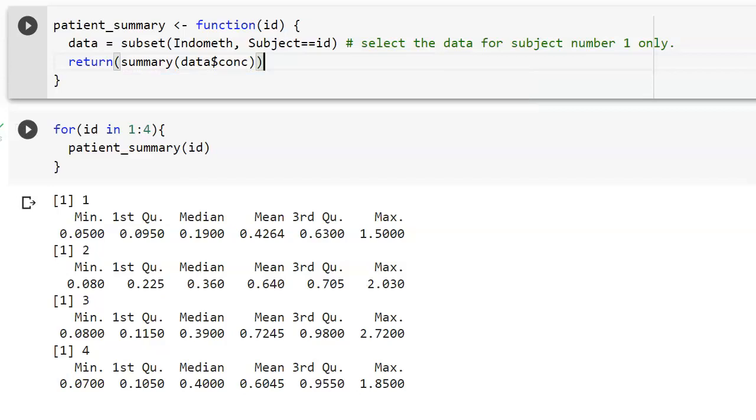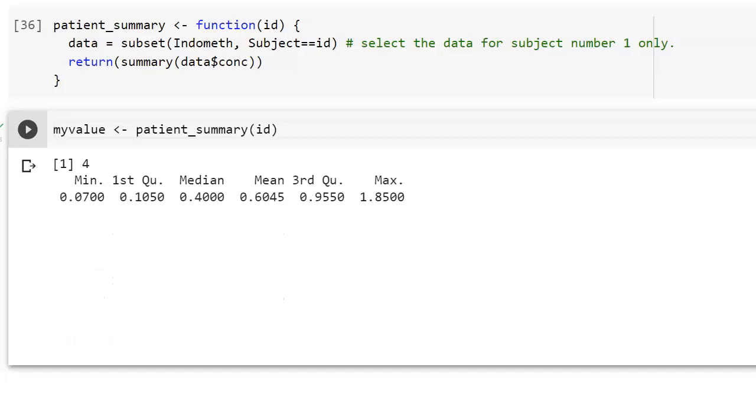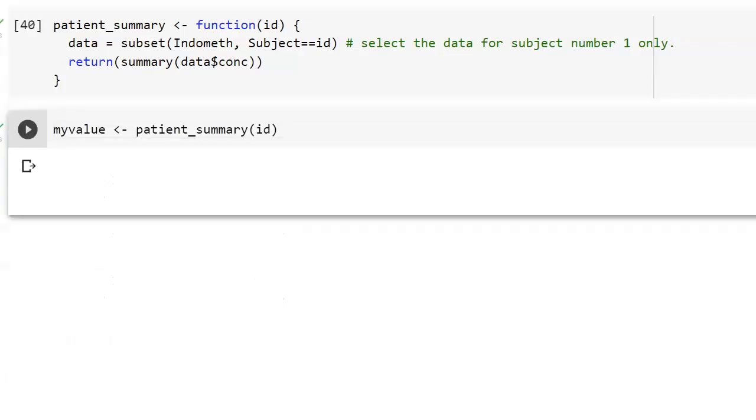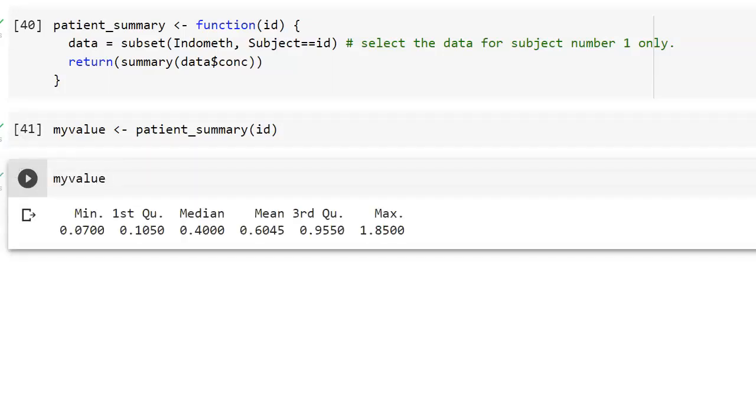The way this would work is once you have run that command, you will be assigning a variable where your return values are going to be stored. So now the output of the function that we ran is in my value. So we can just visualize what is there in my value here.